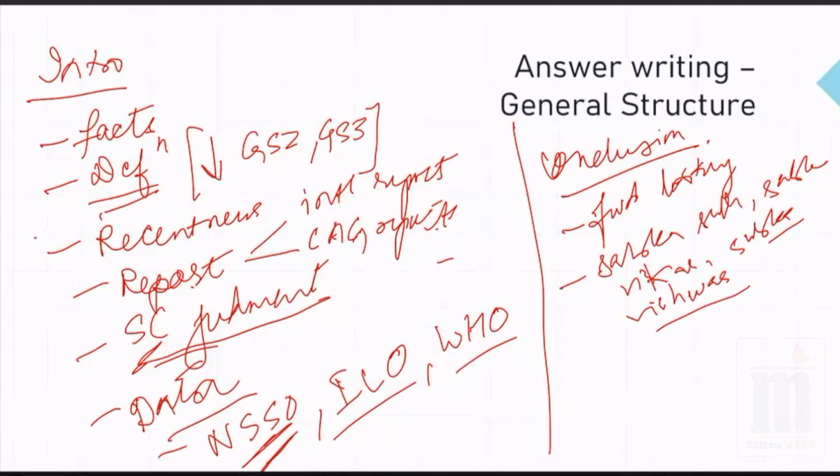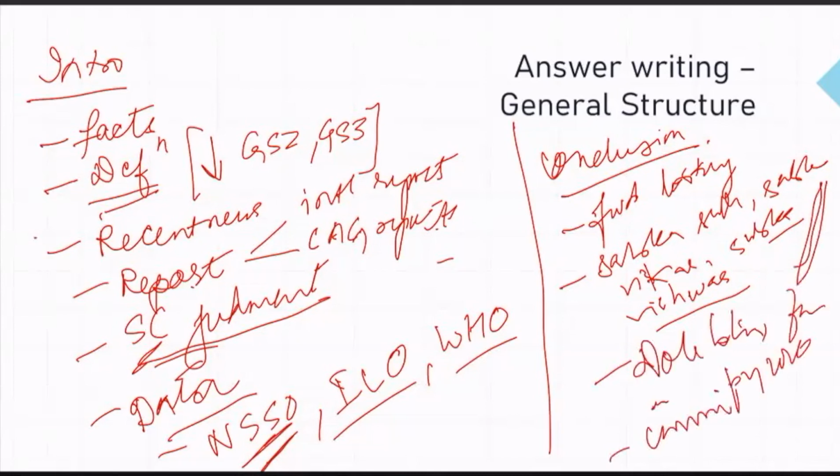If there is a question related to, suppose, agriculture, then doubling farmers' income by 2022 can be utilized. Or you can use committee reports, some recommendation from committee reports, use its name and conclude with that: this committee has said this thing, and this should be done as mentioned by this particular committee. You can utilize government schemes also in this. That is about the conclusion. And how do you write your points?